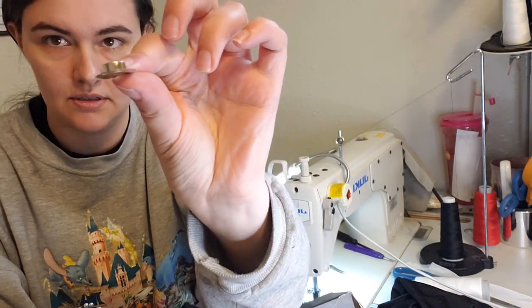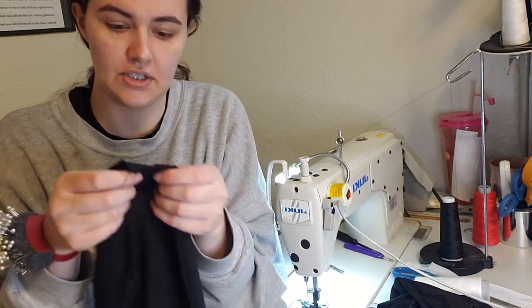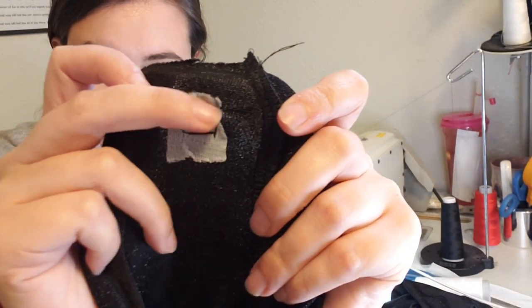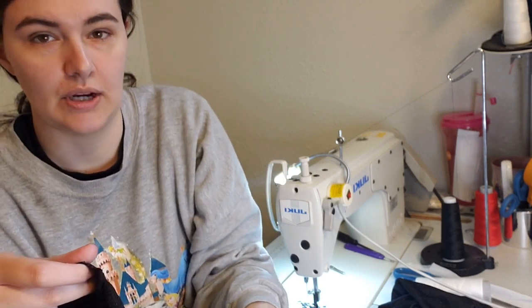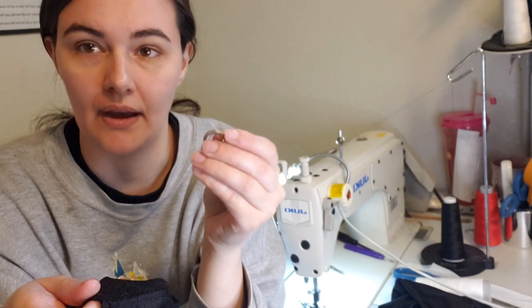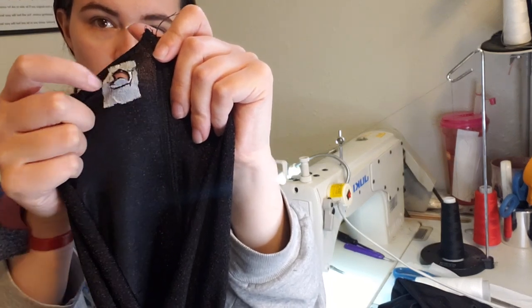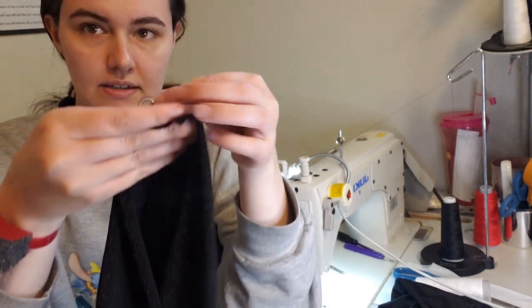I have the front and the back, but what I wanted to teach you guys is if you are ever wanting to put eyelets or a grommet in some knit fabrics, it's pretty stretchy, what you actually want to do is put some interfacing, sew a square, you see right here, and then you can clip a hole in. This helps prevent the eyelet from slipping out, because if I were to just punch this without doing that, then eventually throughout time or right away, the eyelet will come out. So again, I put some knit interfacing, and then I sewed in a little square and then cut out a hole.